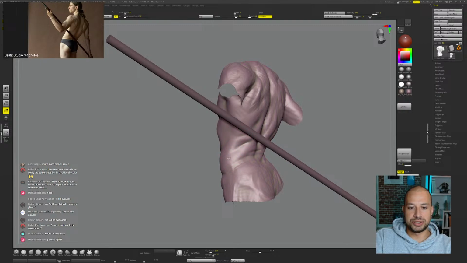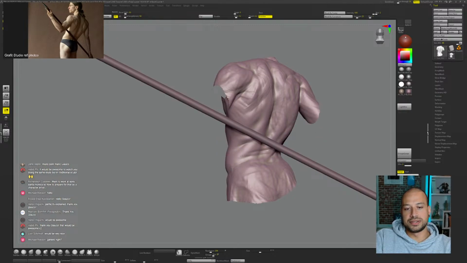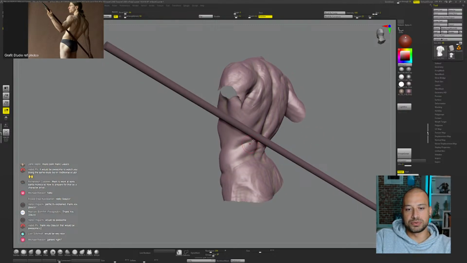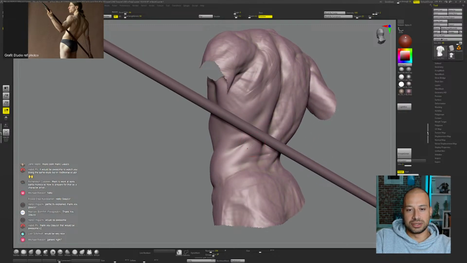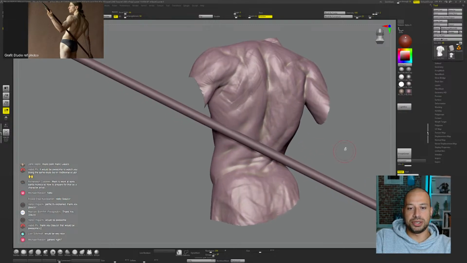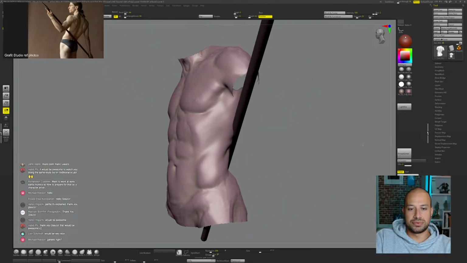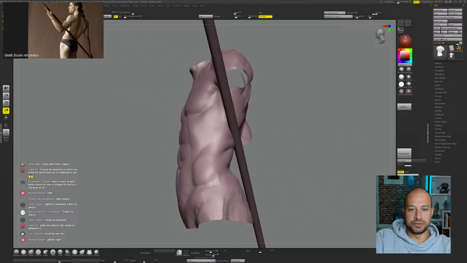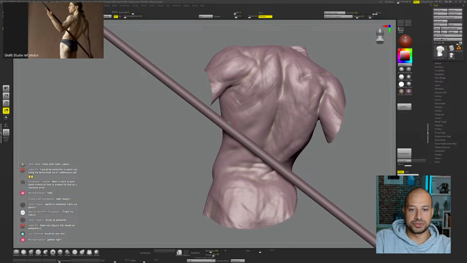Finding that balance between all of those things happens when I'm doing studies like this, or when I'm designing creatures and whatnot. So it's the play between the real stuff and the opportunities that we have here to make this a little bit more interesting, right?